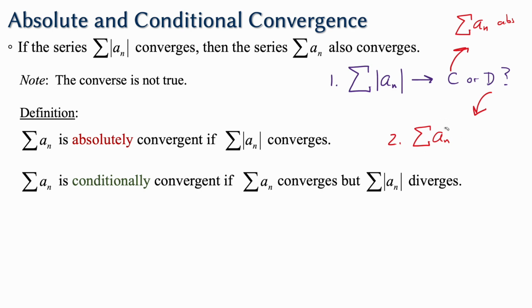But if this converges by the alternating series test, then I can say that it conditionally converges, okay? So I think the best way to tackle these situations when they're asked about absolute versus conditional convergence is the idea that if the absolute value series without signs converges, then clearly we have absolute convergence. If it doesn't, then check using the alternating series test for conditional convergence. That's the kind of way we want to look at it.